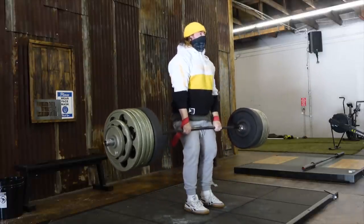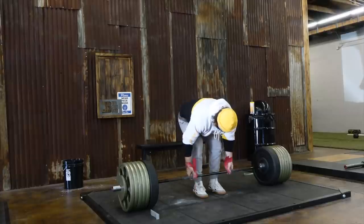I think about if I was a robot. If I was a robot, how would I move most efficiently from approaching the barbell? Before the barbell, you want a little tradition, you want a little routine, but how do I approach the barbell? And then how do I move the barbell the exact same time after time?